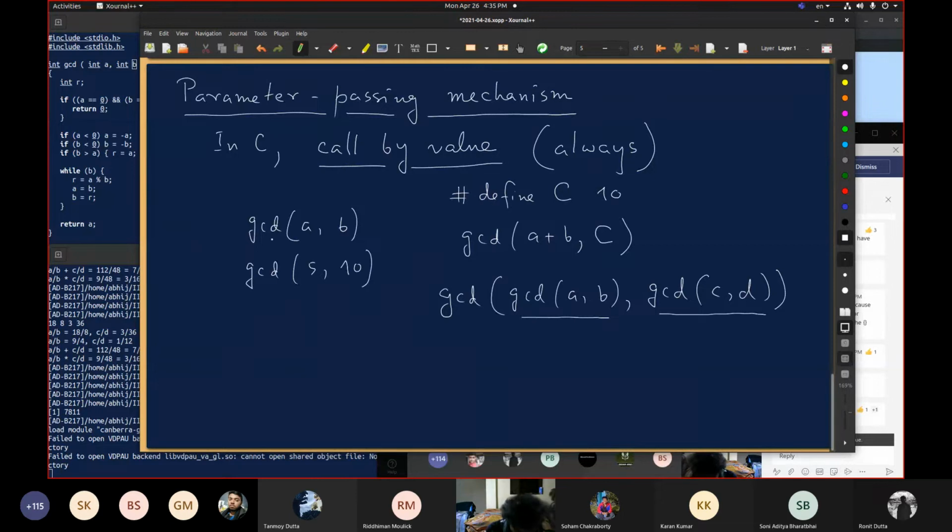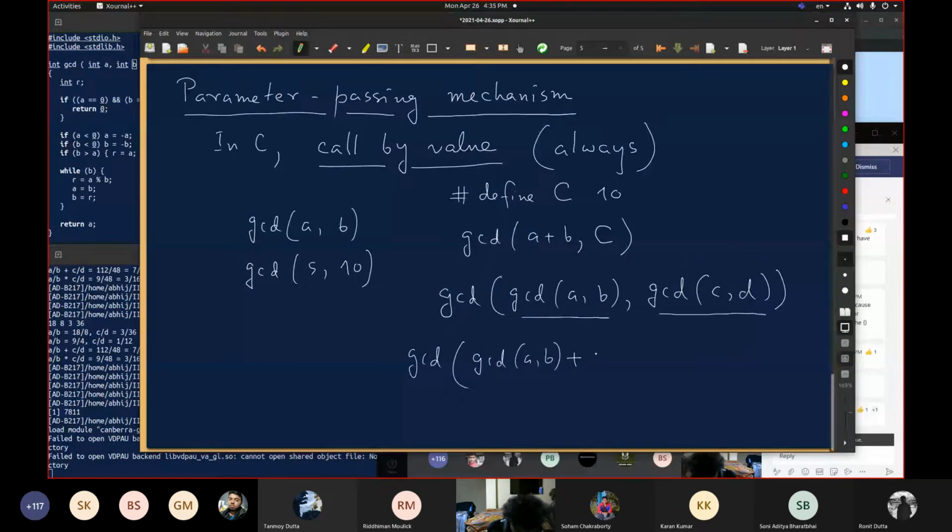So as arguments, I am of course allowed to use individual variable names, but I can pass constants, expressions, or even values returned by other functions. Something like GCD(A, B) + 10, 5 is also allowed.